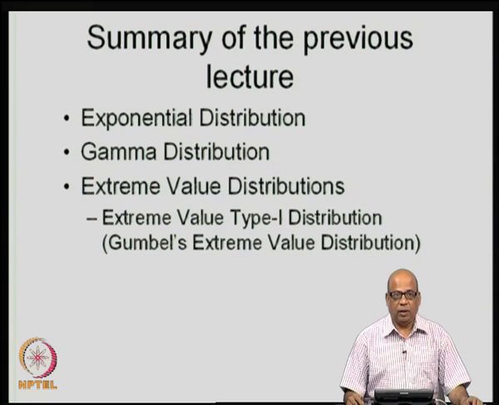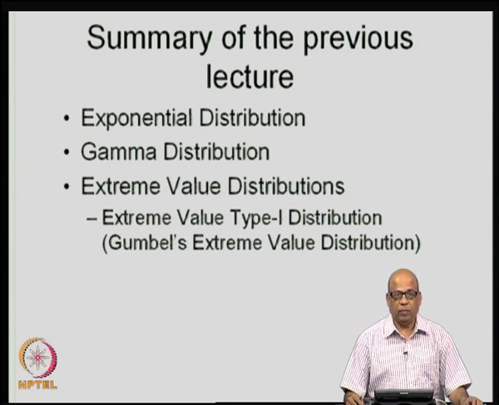In the last lecture, you can recall that we discussed the exponential distribution, the gamma distribution, and we introduced the extreme value distributions. If you recall, the exponential distribution is generally used when we are interested in the time between two critical events. Let us say the time between two flood events, which itself is a random variable, then we would generally be using the exponential distribution.